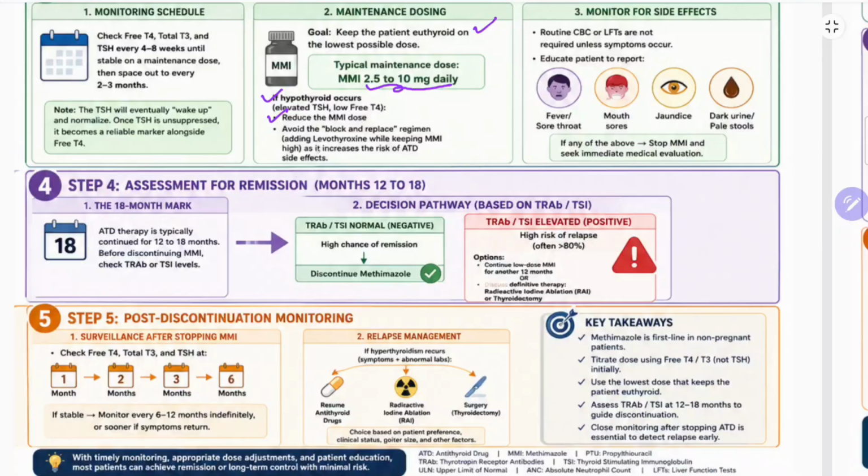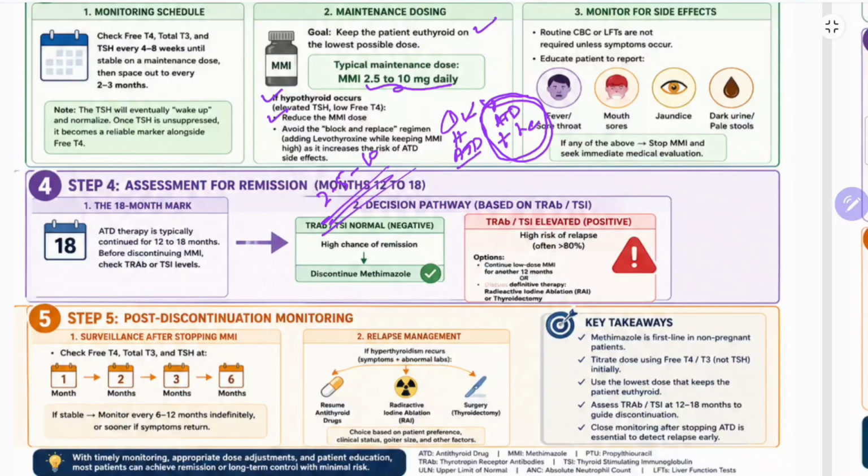Okay. And there was initially talking that you can use two methods for this. Either you can give high dose of anti-thyroid drugs, then you gradually taper. That was one method. Second method is you totally block the function of the thyroid by giving high dose of anti-thyroid and replace it with your levothyroxine. So nowadays, currently the guidelines say that don't use this block and replace method. Okay. So you should decrease the MMI dose. Okay. And you should take it to 2.5 to 10. This is the usual maintenance dose.